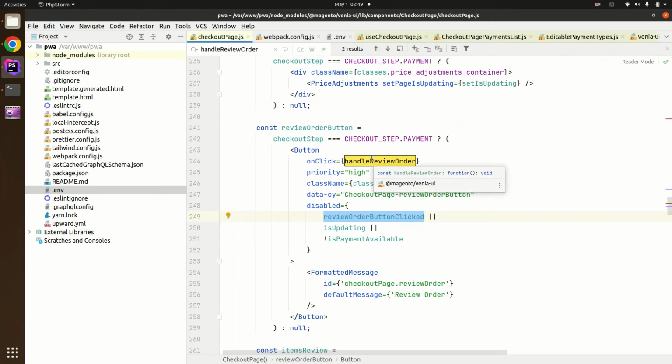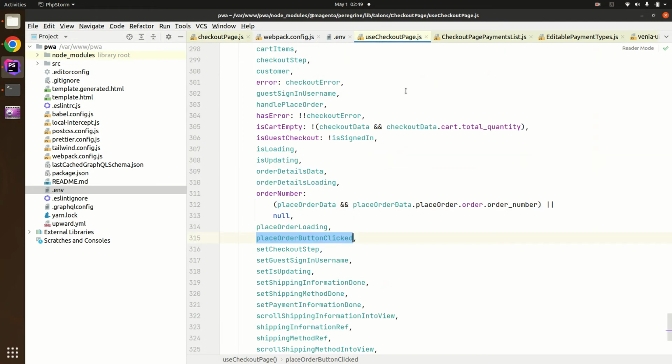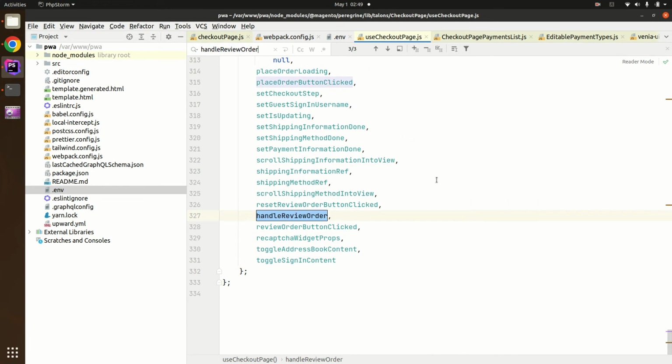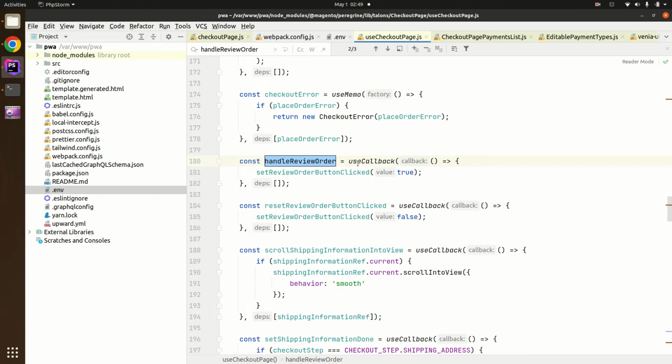We need handle review order. Okay, handle review order, use callback, set review order button clicked, true. That's all. Alright, then it doesn't make any sense, because if that's all that you're going to do there, it's not gonna place an order. But then when does it place an order?